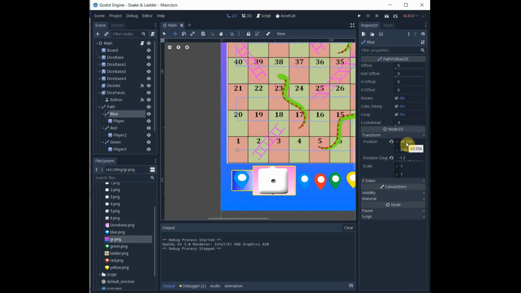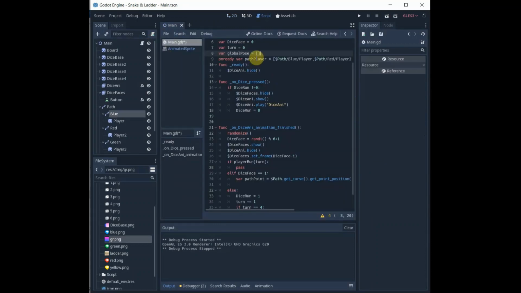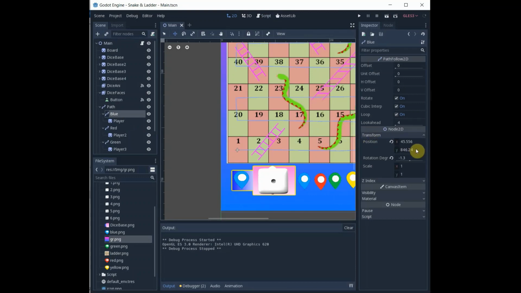It's 45, 556 and Y position. All the positions are the same, so we only give one position. So I copy it and paste it in this array. This position needs to check our player's position.